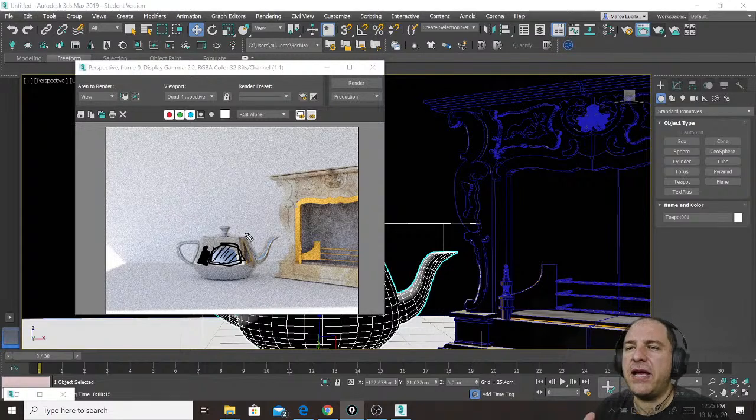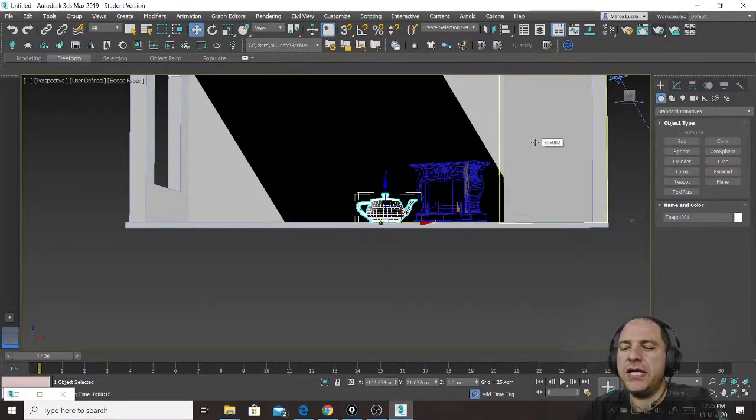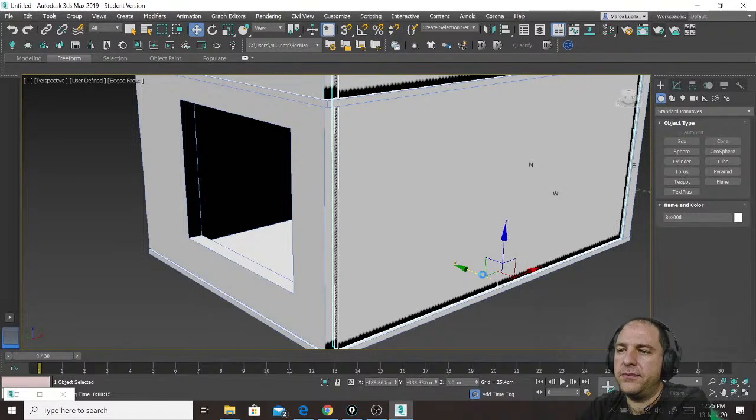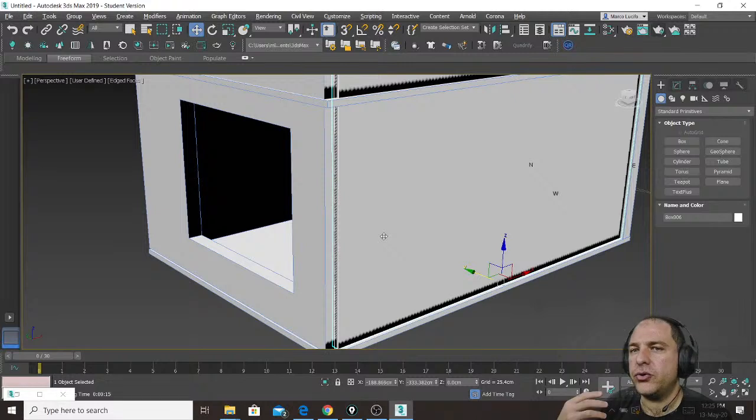So what I have to do when I make my projects is I have to make them exactly as they are in reality. So I have to build the wall in here as well. So now the problem becomes, how can I correctly control from where I'm taking my rendering? So where I'm shooting, basically the picture of my rendering. And this is why in 3ds Max, when you go to create, there is also a family of objects called cameras.